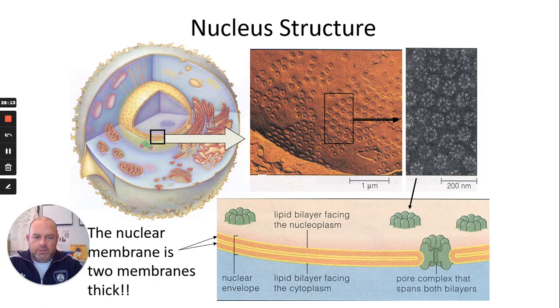So here are some nuclear pores for you. The nuclear membrane is 2 membrane layers thick, and if you look, there are some pores or some holes that things can go in and out of the nucleus. So maybe start thinking to yourself, what are some things that would be able to go in and out of the nucleus? Why would we need things to go in and out of the nucleus? But maybe start thinking about that. And you can see over here the pore spans the entire length of the membrane and creates a little tunnel there for things to get in or out.